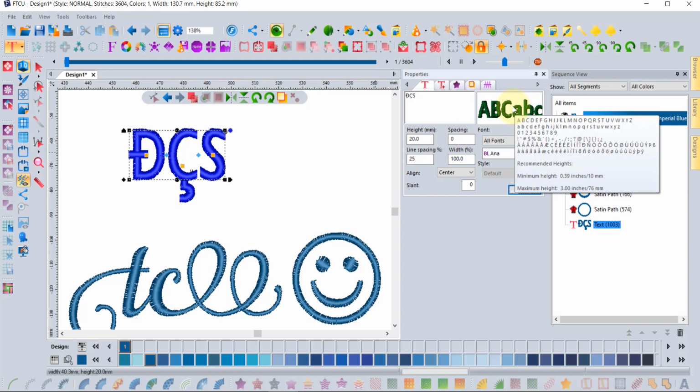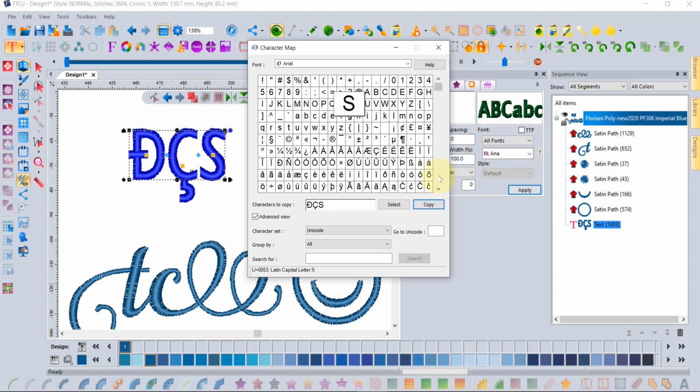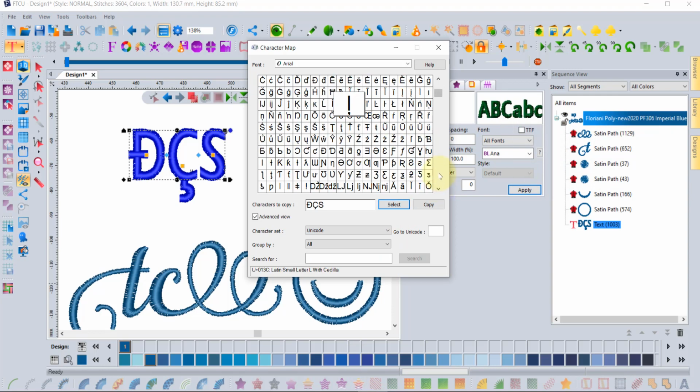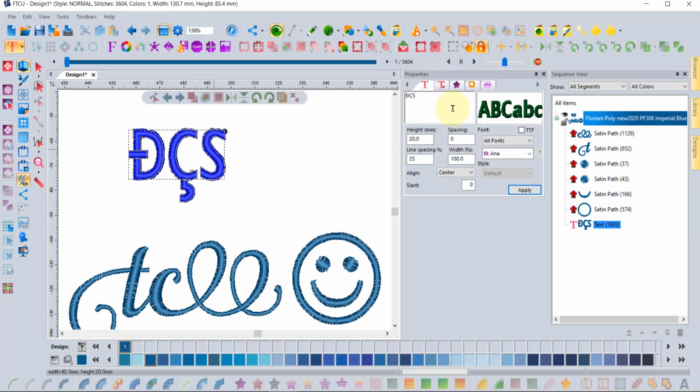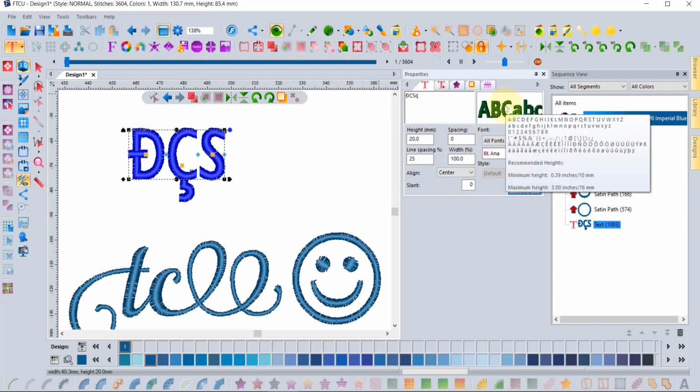Now, had I chosen something that Anna didn't include, because there may have been things on this Character Map that weren't digitized into the font, as you can see, there's a lot of choices here. If you pick something that doesn't exist in your font, what happens is you just get a blank space. If I tried to put this one in as well and copy all that, then come over here and paste that in instead, the question is, will the last one add on? The answer is no, it didn't, because that character doesn't actually exist in this letter style.